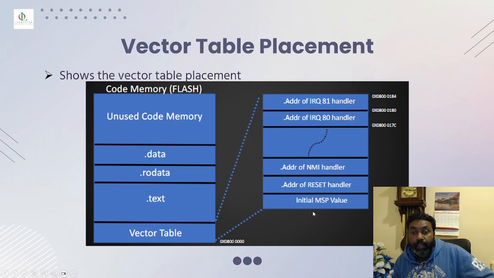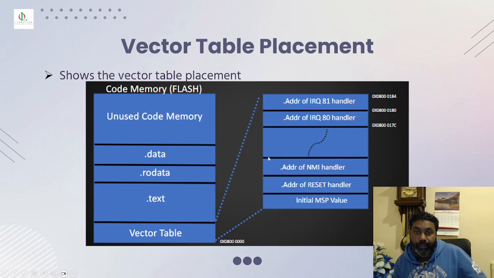Right at the start of the vector table, you have the main stack pointer, and on top of the main stack pointer you will have the reset handler and then the NMI handler, and then, as you learned from the other session, you've got 15 exceptions. So these are all the exceptions, and then the interrupts, you've got 82 interrupts, and everything will have a start and an end address.